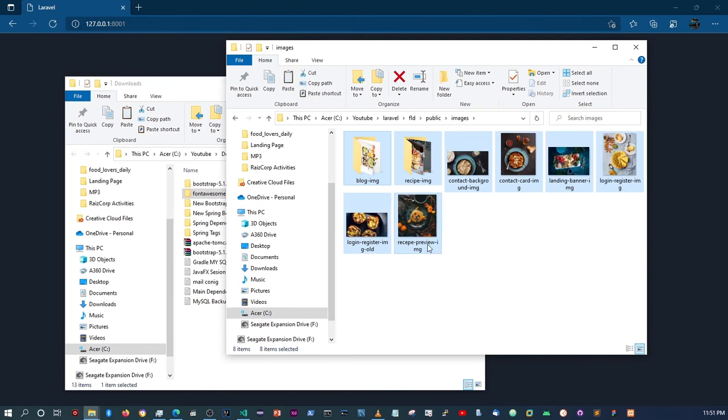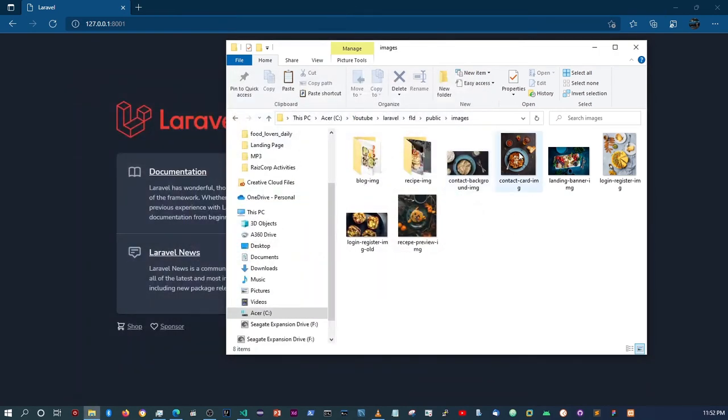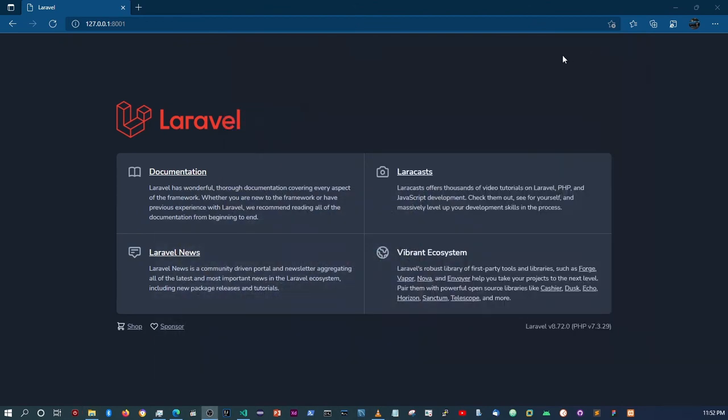Okay, so those are the images that we're going to be using within our project. I only set them up here because I want us to have ease of access when we need to set up these images within our project. So now I think we have all the resources that we're going to need within this project. So I think I can close now. Let me just leave this particular folder open.